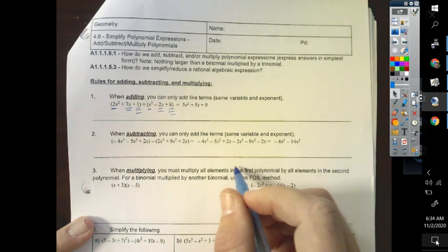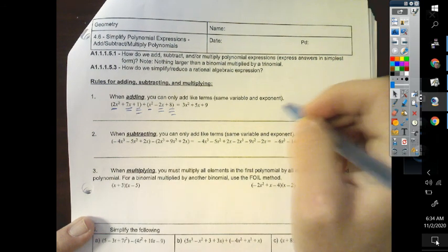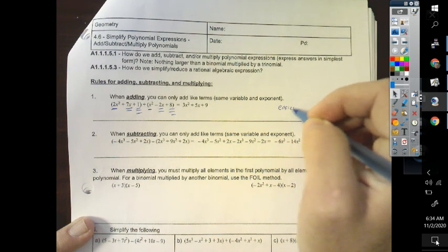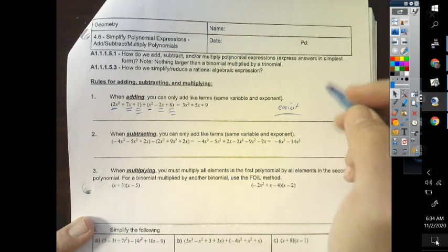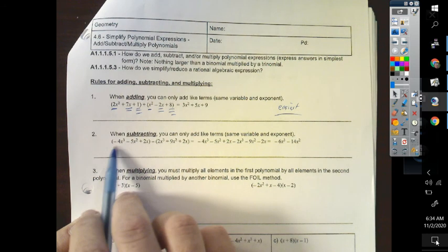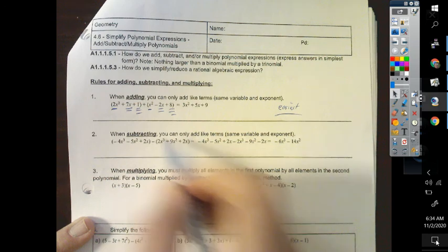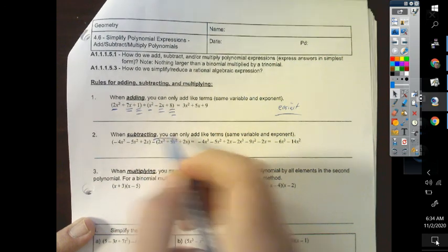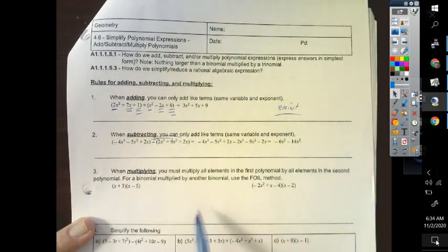Okay. So that's all we're doing there. Adding is the easiest. All right. So keep it simple. And then you're in good shape. Subtracting is a little bit more tricky. Okay. So I've got all this junk minus all this junk. This minus sign can get distributed to all three things.